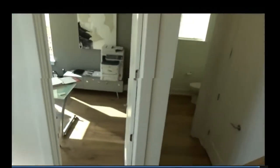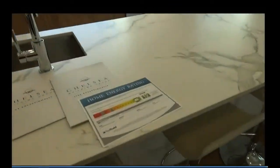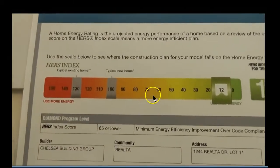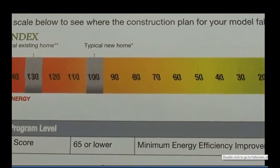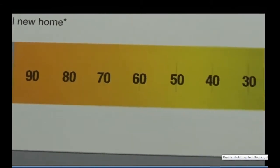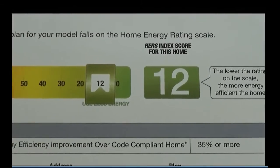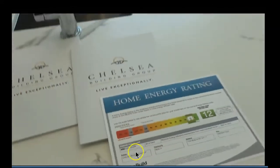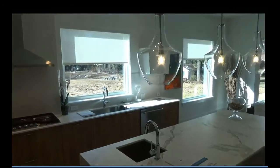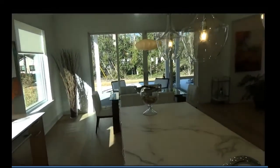If you're in the market for a new construction home and like the idea of being close to town, give me a call at 704-345-3400. Are you ready for the HERS rating? Many new houses score in the 60s, up to 100 for a typical new home — existing homes much higher. But this particular home on the Home Energy Rating System scores not in the 60s, but a 12. That is unheard of. That's why this is going to save you money every month. Give me a call and ask me about Rialta at 704-345-3400. I can't wait to help you and represent you on the buyer side of this transaction.